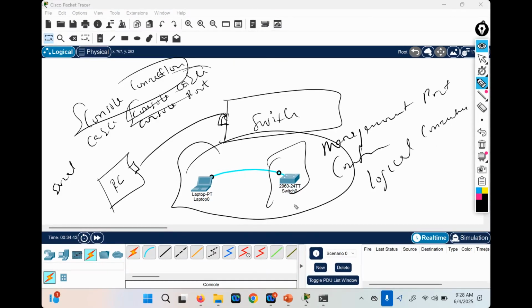Now, how do we establish a logical connection? I will go to this computer. I will launch a software called, in our days, we used to have HyperTerminal. I will show you guys online. Or Tera Term. Or PuTTY.